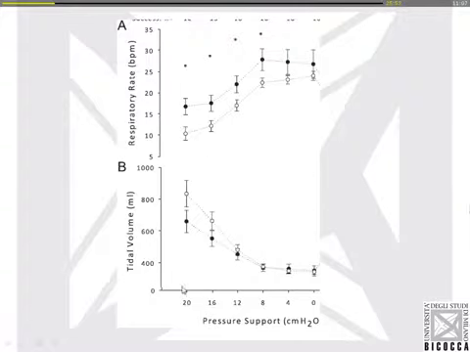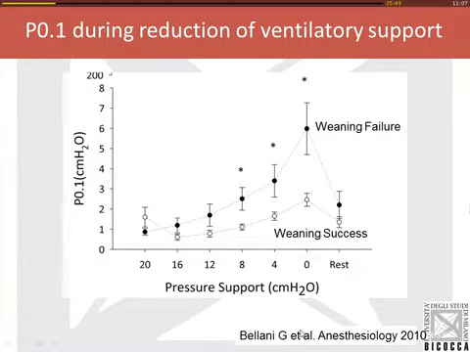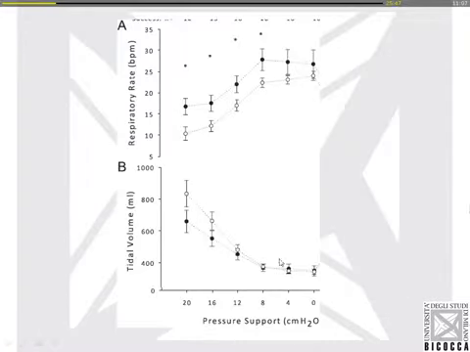You see, this is a study we published in Anesthesiology a few years ago that had to do with another topic, but usually, in most cases, what you see is that as soon as you decrease the level of assistance, for the patient, it's easier to breathe at a higher respiratory rate and a lower volume, so that he or she has to generate a lower amount of pressure, and it's easier to breathe.